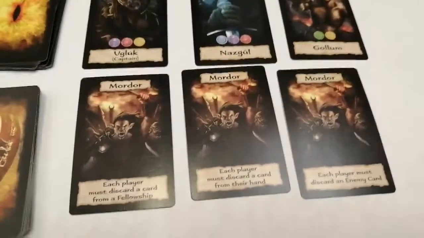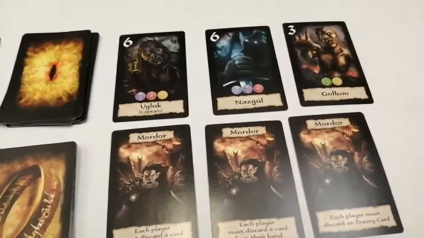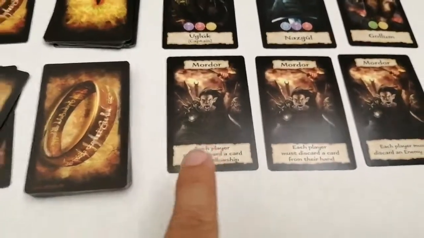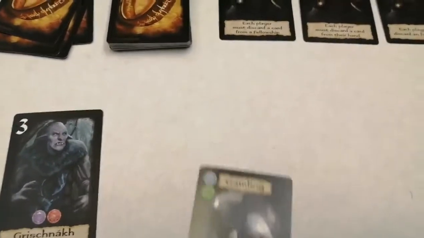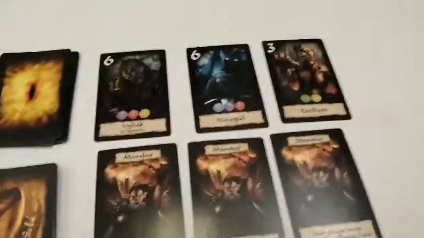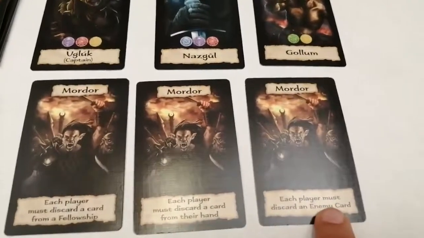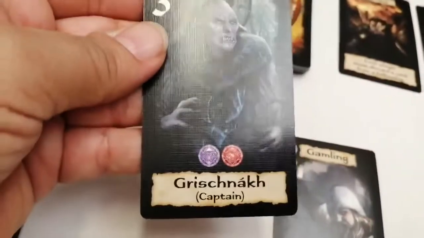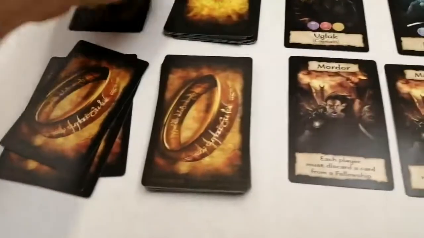Now, as an example, there are 3 possible negative effects that they can have. Here, each player must discard a card from their fellowship, meaning the ones that they have already placed down here in their fellowship. They would have to get rid of one of these. Another is discard a card from their hand, meaning the one that they have in the hand. And the other one is each player must discard an enemy card if they have one. In this case, if I had captured here the Grishnak, I would have to discard this as well and put it over here.